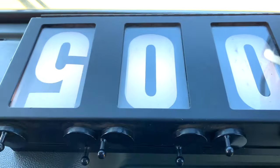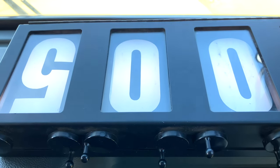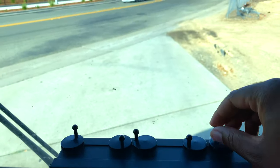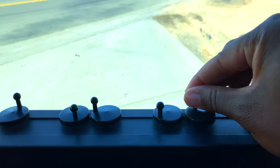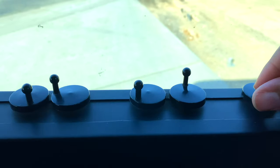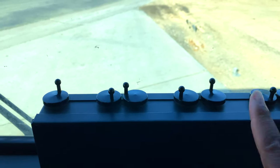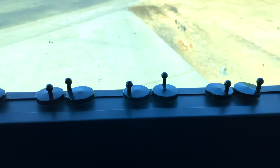But on the newer buses that we have, you don't have to even do this at all. It's electronic and it updates once you enter your information, once you log on to the bus. But this one, you gotta use these things to turn. You gotta turn them and it'll switch the numbers to whatever your block number is. And yeah, you do that. I've already wiped down and sanitized all this. We're still in pandemic mode out here, people.